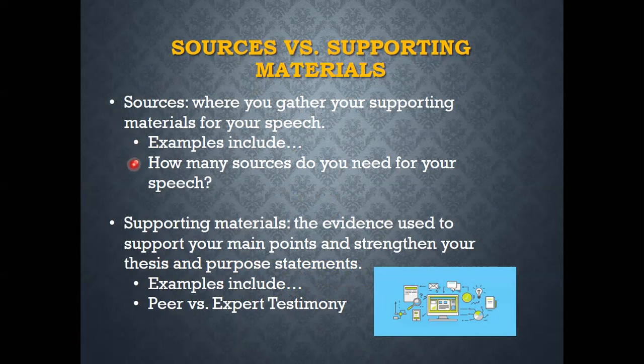How many sources do you need for your speech? Well, remember, you need at least 5 for your annotated bibliography, and the ultimate hope is that you will use at least 3 of those sources for your speech outline. So think for about 5 for now, and then we'll narrow down which supporting materials and sources help with the central idea of our speech.